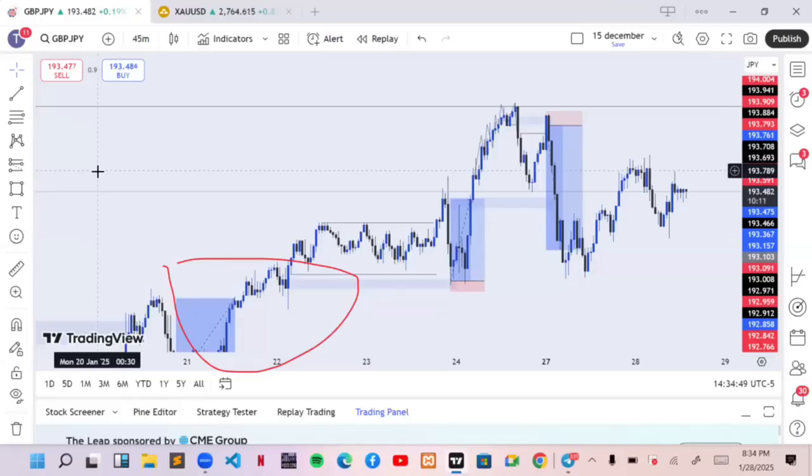We now use the strategy that I taught you guys: structure shifts, inducement, or POI, or any instance of break of structure. But make sure you're trading it in line with what the higher time frame is seeing, what the market is doing on the higher time frame, trading alongside it. Then when price gets to that zone on the higher time frame that can cause possible reactions, wait for it again to give you another confirmation with the strategy that I set out.